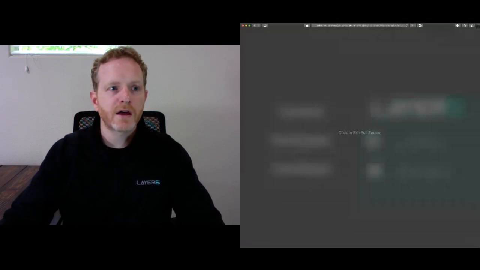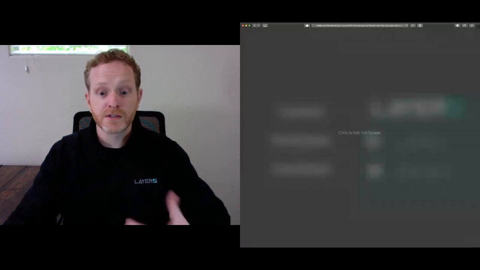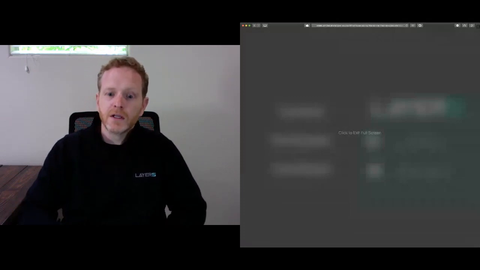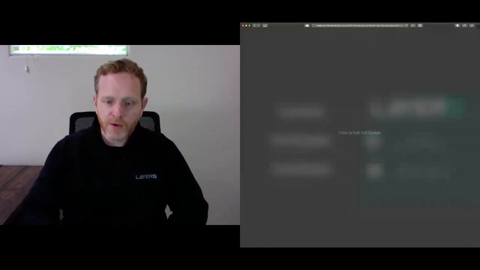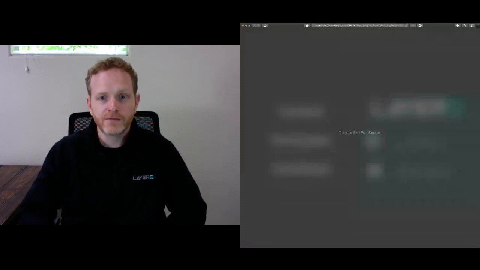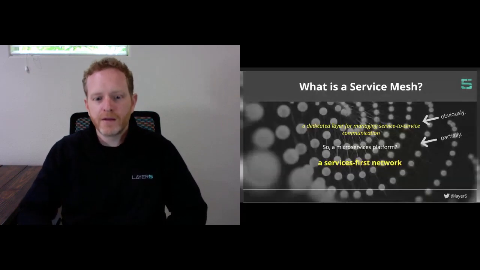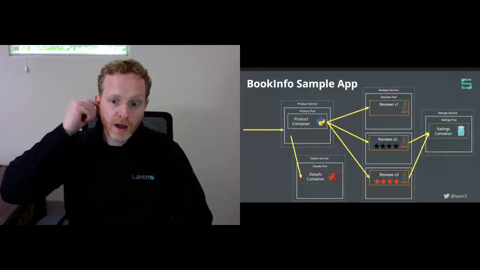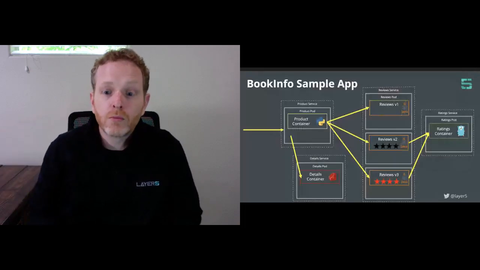Myself and some others have characterized them as a services first network. Essentially a service mesh lays down a new networking layer that's really for the purposes of taking care of the needs of your distributed applications, the needs of your microservices. Now, you don't have to be using microservices to benefit from a service mesh, but the more services you're running, the more you benefit from a mesh. You can onboard, and we'll talk about it, existing applications that are running on bare metal or in VMs onto the mesh as well.